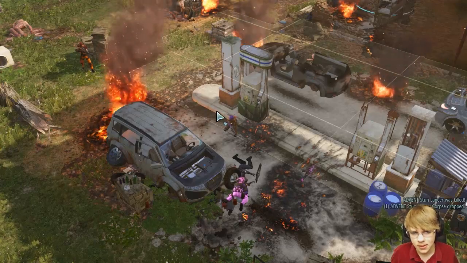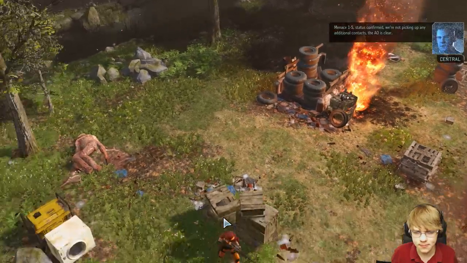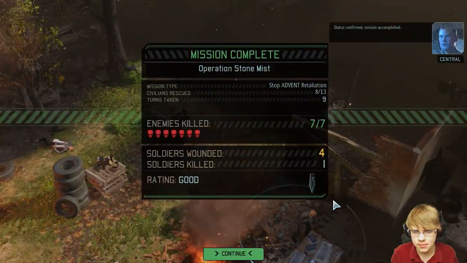Did you see that one? Menace 1-5. Gunner is knocked out. We're not picking up any additional contacts. The AO is clear. Status confirmed. Mission accomplished.